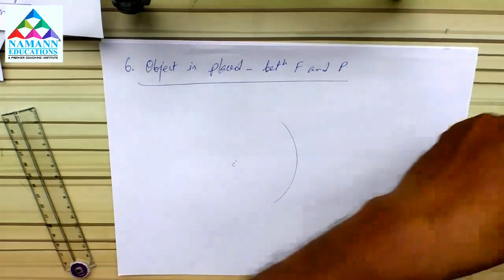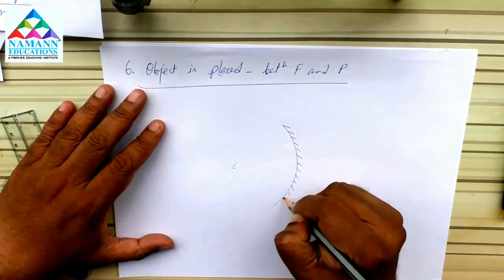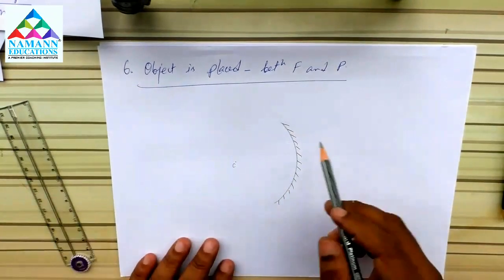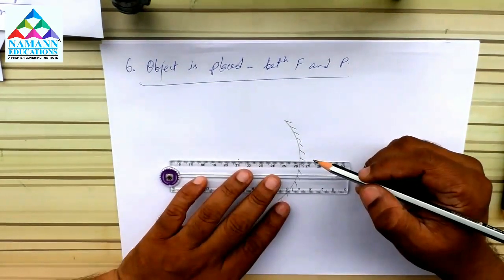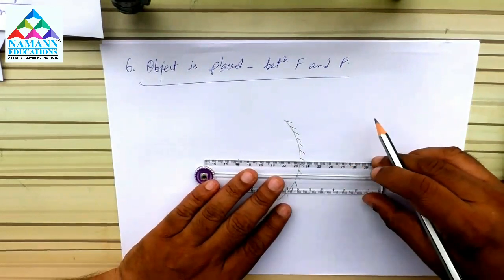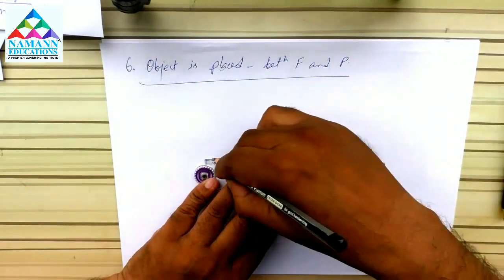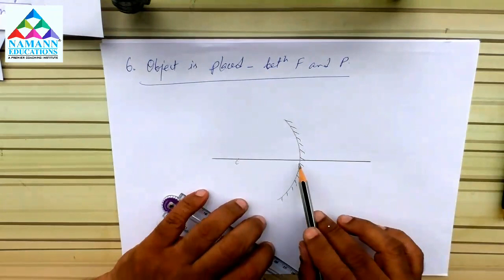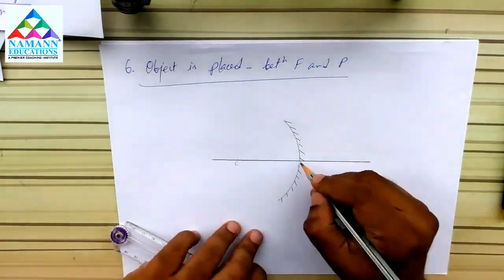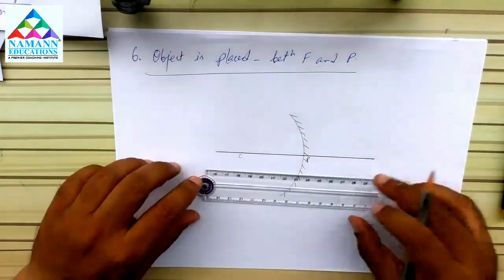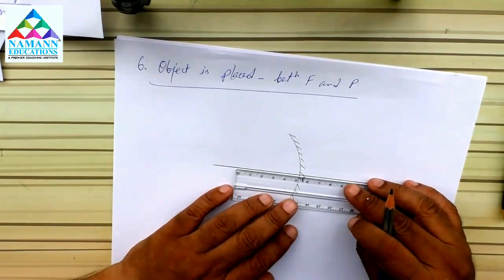So this is the polish on the mirror. This is now concave mirror because it is polished from outside, and the center point is the pole. We can draw the principal axis. By drawing principal axis, you should keep in mind that the backside portion of the mirror will be required for the formation of image. This point is the pole, and the midpoint between C and P is around 2.5.